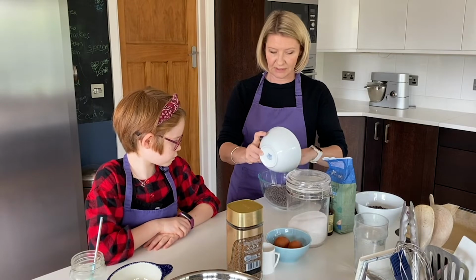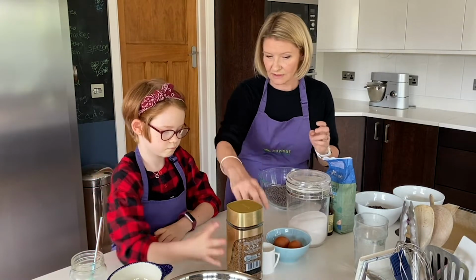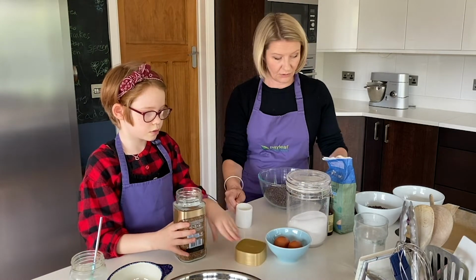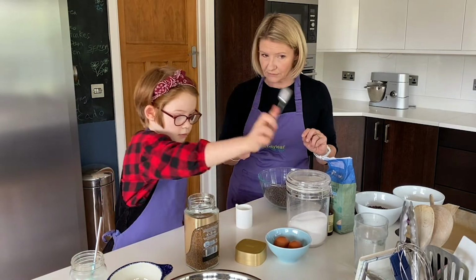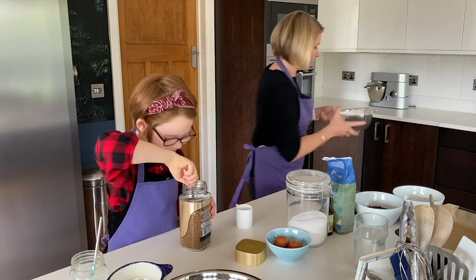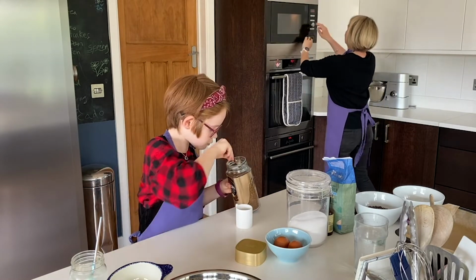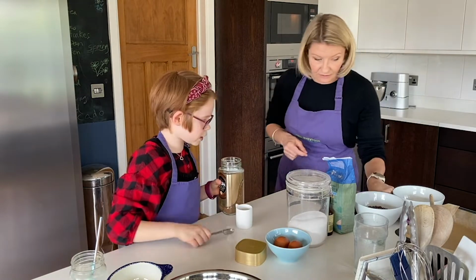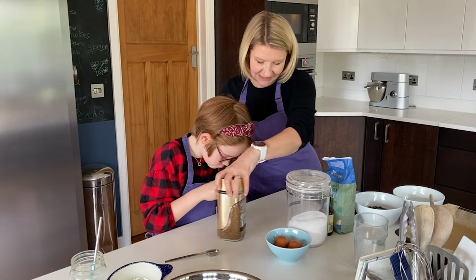Right, while I'm doing this, I want you to do the coffee. So get this, there's hot water in there. There's 2 tablespoons of hot water in here, and you need to put 2 teaspoons of coffee granules. Okay, I will. Right, so you put that in, I'll microwave this. I even got you a little spoon. There we go. So give that a stir.